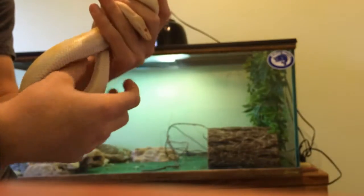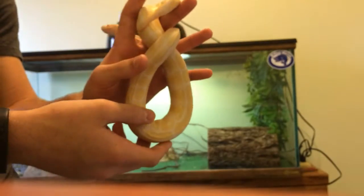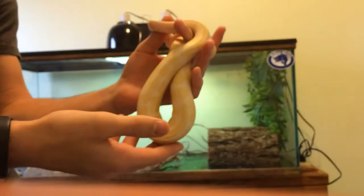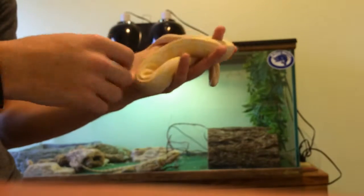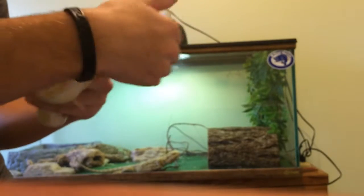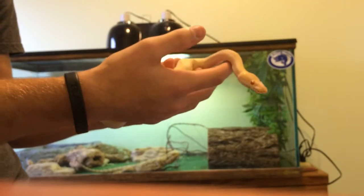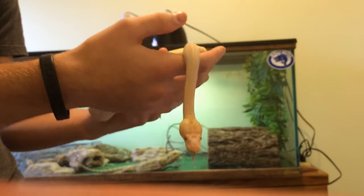She's been held since we got her, and she was really little then, and she was held all the time, constantly. So she's really used to it, and like I said, head shyness is nothing to worry about. But with other snakes, you might not want to go near their head. All you have to do for these guys is just give them support and make sure they're not struggling to keep themselves up.